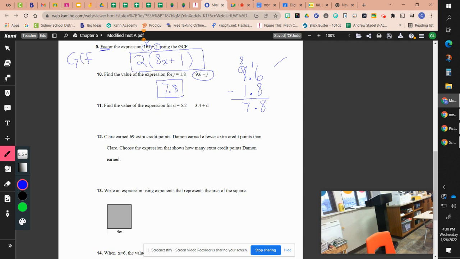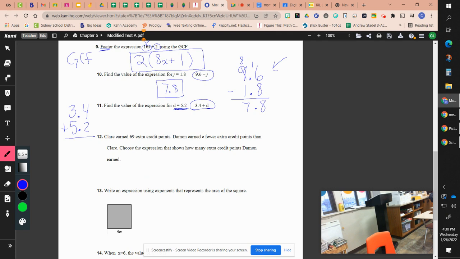Okay, and when you do this kind of stuff out here, leave it there. The more of that stuff, the more mathematical thinking you leave on your paper, the better. It helps me know where you're working and where you have issues. So now my variable D is worth 5.2. And the expression says they want us to add 3.4 plus the D amount. So 3.4, and again, I'm adding decimals, so I want to line them up.